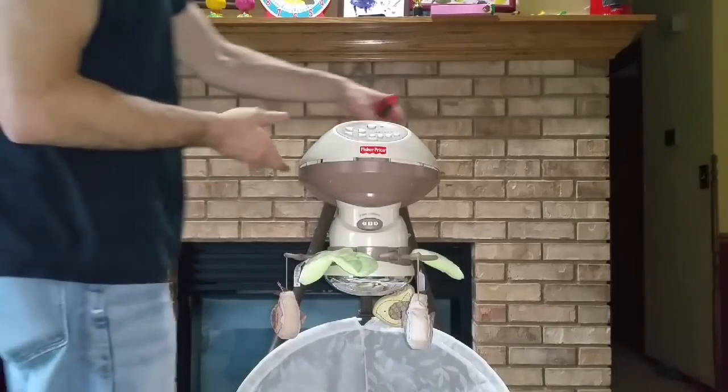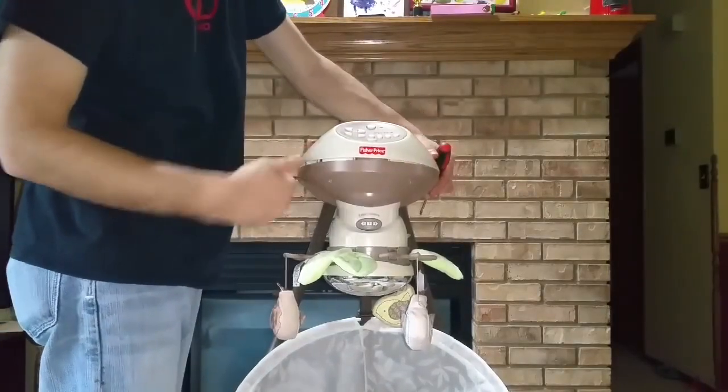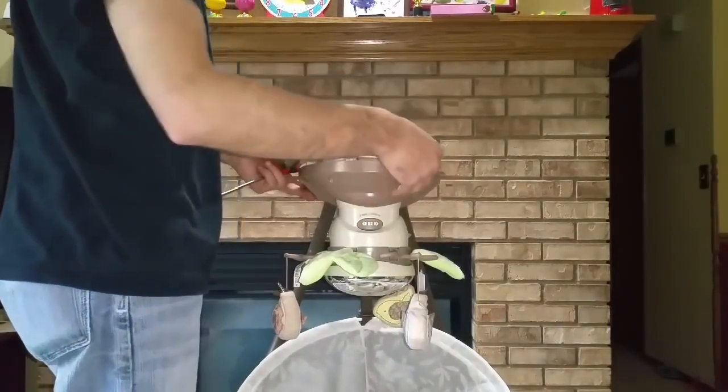Now the last step is just gonna be secure this down and put all the screws back in, and then you're done.